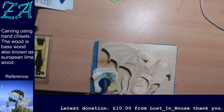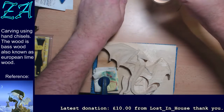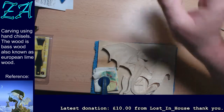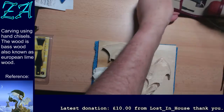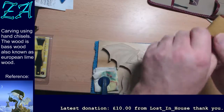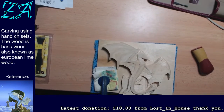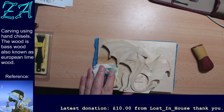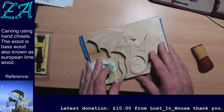We'll see if my camera behaves itself a bit better tonight. I think this camera doesn't like the blue non-slip mat for some reason. Another camera is kind of blue sensitive. I noted that some time ago. It seems to get all sorts of loose synchronization if I just show it the blue mat on its own. Let's move this a little bit more around so I don't get as much stuff on the floor.